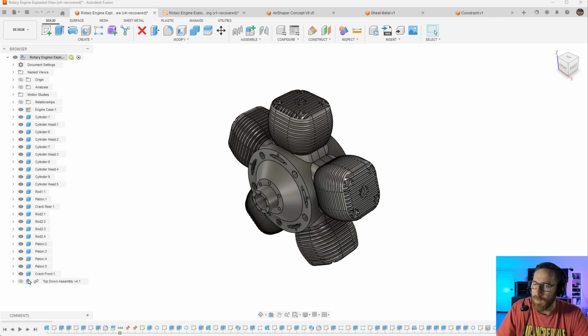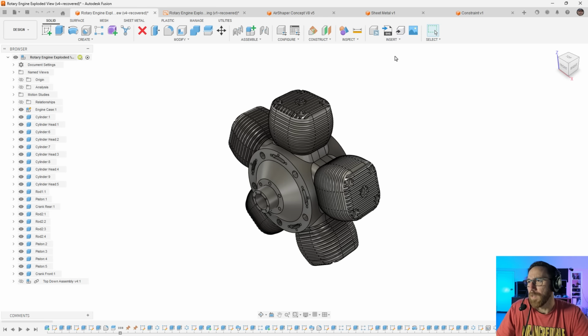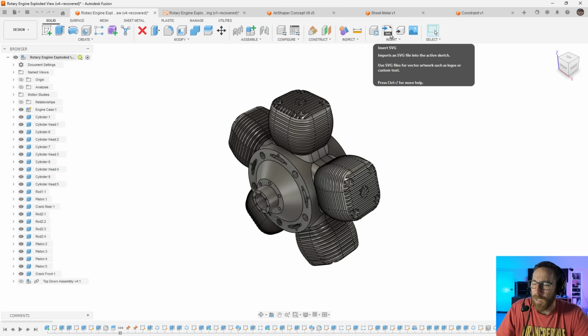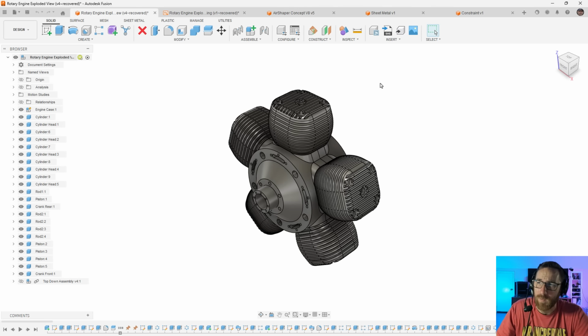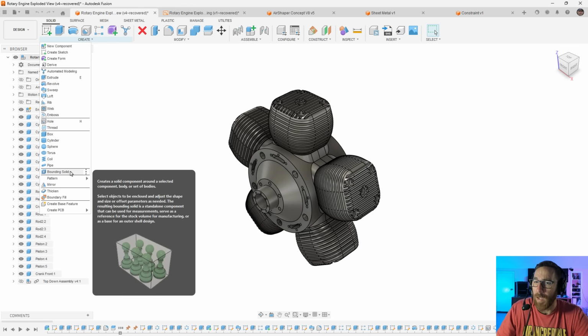The font on things like comments and browsers has changed. Icon sizes have changed. The borders around the tabs on the top, they're no longer divided, so they all kind of blend together, which I personally don't like. So that's changed a little bit. Some icons are different, like the SVG icon used to be yellow and white. Now it's black and white. I don't know why these things change, honestly, but again, there are these little sort of pops of differences in the UI. And there are some new tools, things like bounding solid.